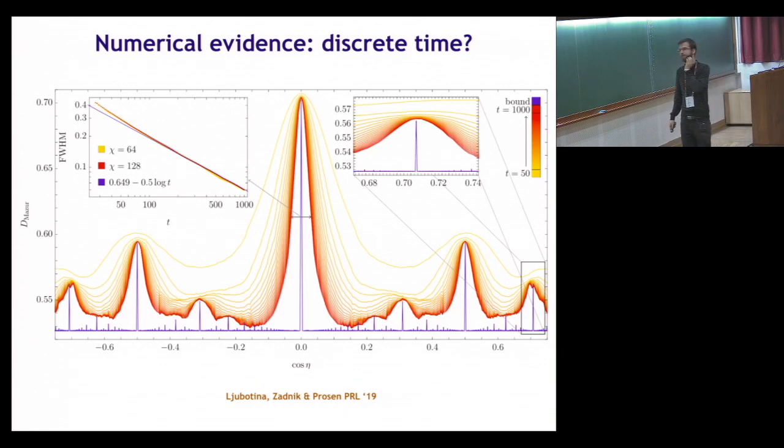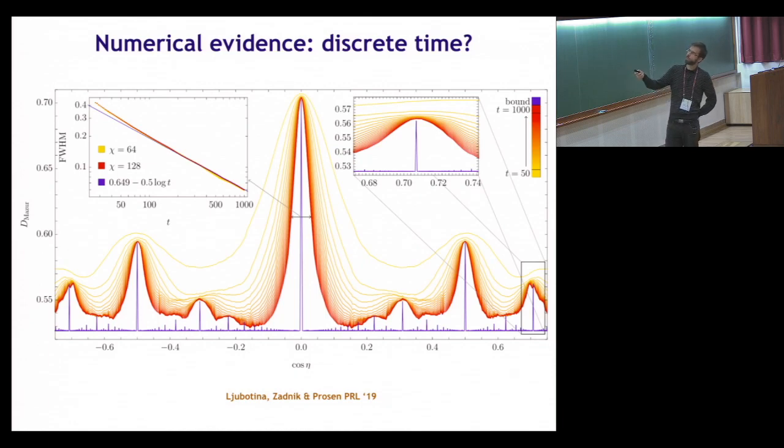numerics and about KPZ. So, numerical evidence. At the time when we wrote our paper, we tried to do numerics on the XXZ chain. It turns out it's very hard to see this tail. You can kind of see maybe something, but it's very hard to measure. So actually the data I'm showing is data that Marco shared with me, which is also in that paper.